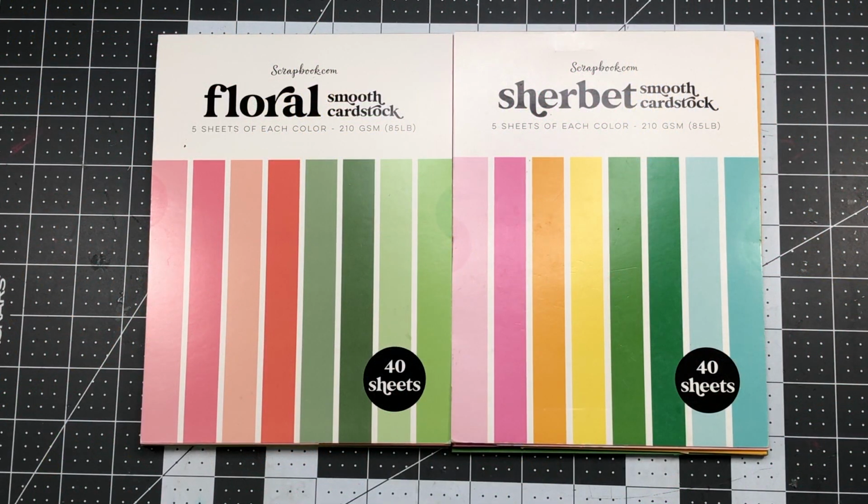In addition to the pattern papers that I'll be using on my cards, I'm also going to be bringing in some solid color cardstock to coordinate with the pattern papers. And I found that the papers in the Floral Smooth Cardstock pack and the Sherbet Smooth Cardstock pack matched closely with the pattern papers in the Hoppy Easter collection. And both of these paper pads are scrapbook.com exclusives.